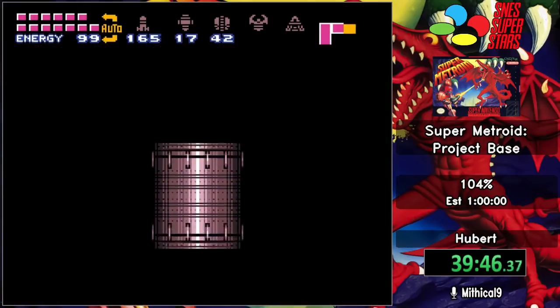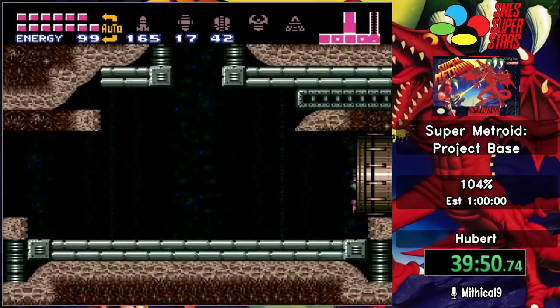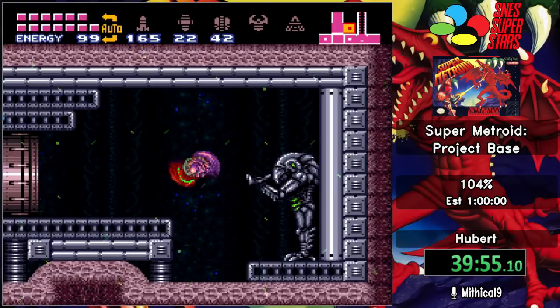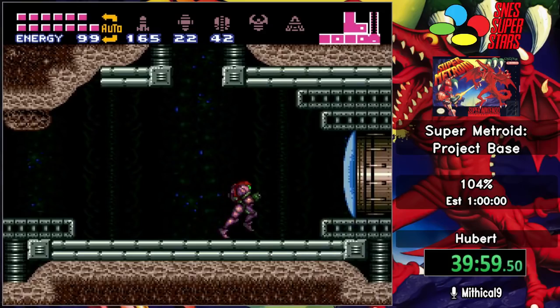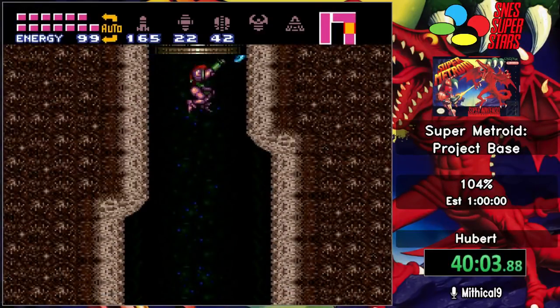He's done. Setting up a moonfall through here. Really fast downward speed. The graphics totally glitching out, I want to say. Also, I'm pretty sure Spore Spawn was unnecessary there. I want to say it could be a version change.